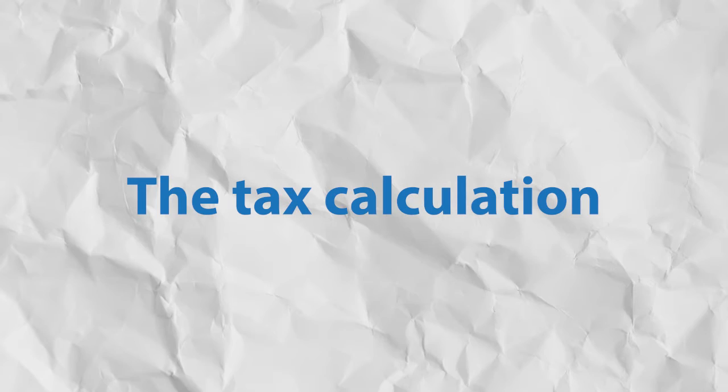Now, just remember what we've demonstrated here is how to report a basic capital gain. To get to this point, of course, you need to work through your asset disposals and calculate the gain or loss on each one. And of course, that in itself can be difficult. So if you want one of our agents to help you with the calculation, you can book via the link below. Now, let's look at the tax calculation.